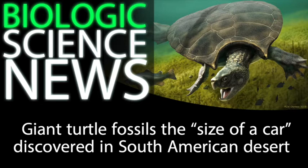The lower jawbone was also really exciting, because it gave scientists an insight into their diet and their feeding strategies. Initial hypotheses suggested that the giant turtle was carnivorous, and that it ate fish, and snakes, and smaller alligators. But the new jawbone suggests a more omnivorous diet. The authors suggest that the bone shape and musculature would have allowed it to crush the shells of bivalve mollusks, and its mouth was large enough to consume large fruits, like a palm tree's coconuts.